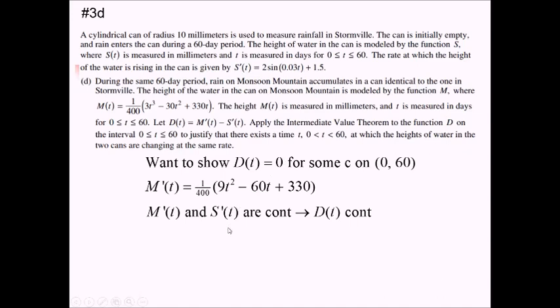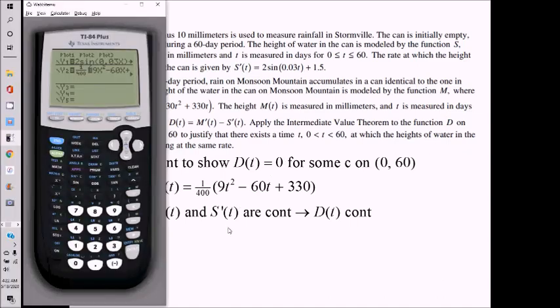So let me go to the calculator for this. Here I am back in my y equals. Now recall that I already had s prime as my y1. Here's the m prime I just came up with. I've entered that as my y2. And I'm not actually going to use y2 directly because really what I need is m prime minus s prime. So I'm going to go to y3 here, and I'm just going to do alpha trace y2 because we want m prime minus alpha trace y1. So that's m prime minus s prime.